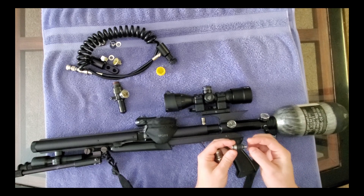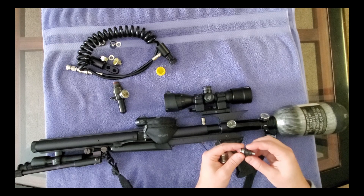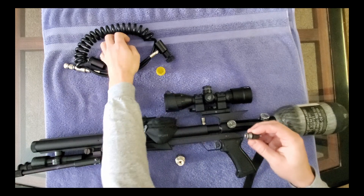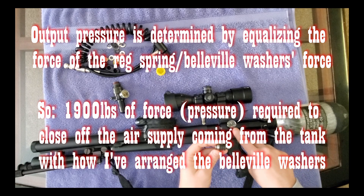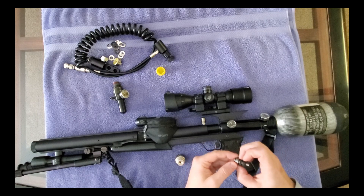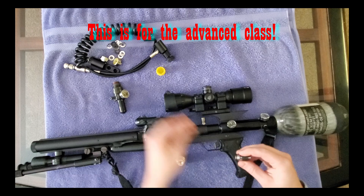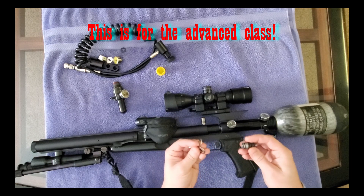The way these regs work: there's a piston inside. Tank pressure comes out of the cylinder, goes up through, presses against an o-ring, and pushes down against what looks like a spring but are actually Belleville washers. When stacked they act as a spring and are super hard to press down. A standard paintball gun reg is around 800 PSI. To get up to 1850-1900 PSI you have to modify your Belleville shim stack - add shims, and potentially source additional Belleville washers from McMaster-Carr. You can also pick up used paintball regs cheap on eBay for the washers and shims.